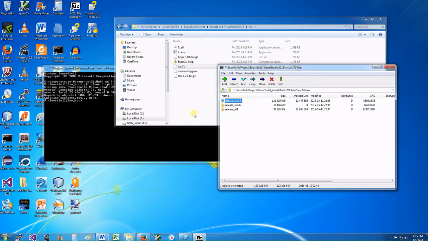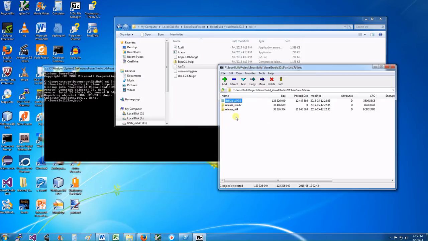ICU is for the Unicode thing. If you just Google ICU, it will take you to that website about Unicode.